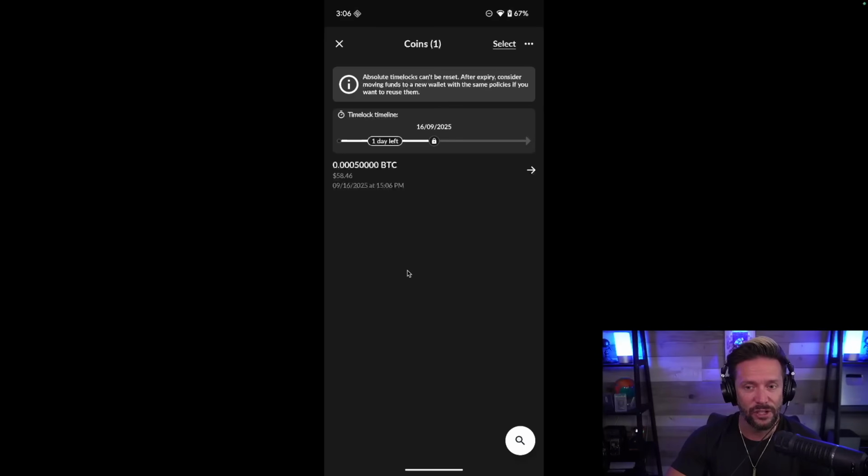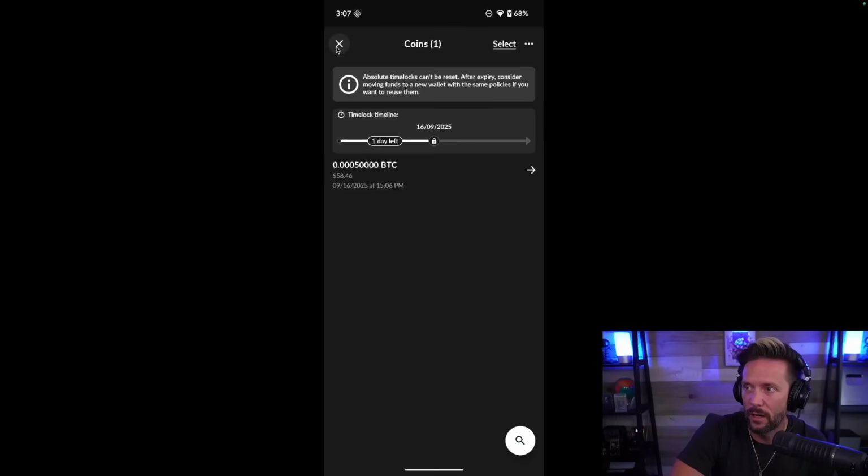You can have it set so that every time you move your funds, even internally in the same wallet, it resets. So maybe you set it so it's always a year in advance that it can be moved with just 1 key. If you move the funds, even from one address to another that you own in the same wallet, it bumps forward that time threshold. So maybe you still have 6 months left. You move your coins to a new address in the same wallet. Well, now you have another year. It resets it to a year. So these are some of the cool settings. But nonetheless, we have our funds sitting there.